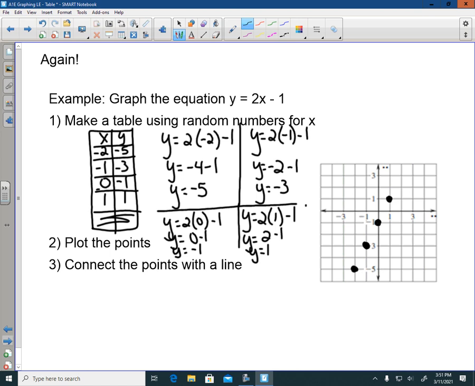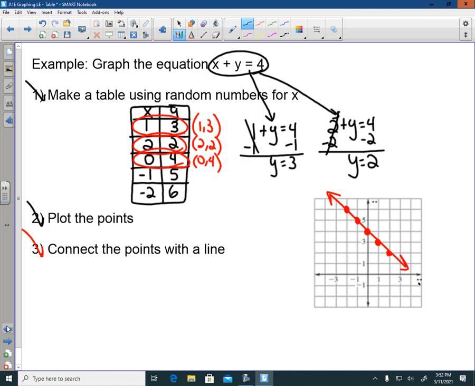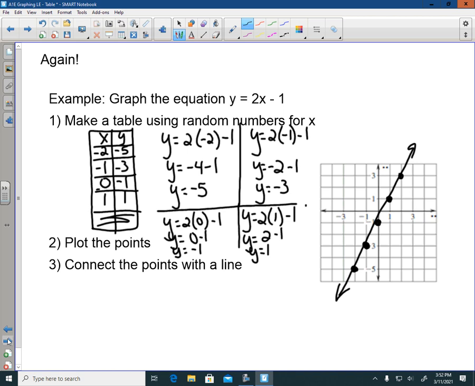And oh, by the way, this would be a solution as well up here, because that's the way the line's going to go. I mean, we can pick out any number of points now that exist on this line right here. And now we have the graph of this equation. So we made a table using random numbers for x. Takes a little bit of calculating. Sometimes, like in this one, you kind of have to use those solution solving techniques that we talked about in semester 1. Sometimes it's just some pretty basic simplifying of math, but then you take the points and you plot them, and then you connect the points with a line.